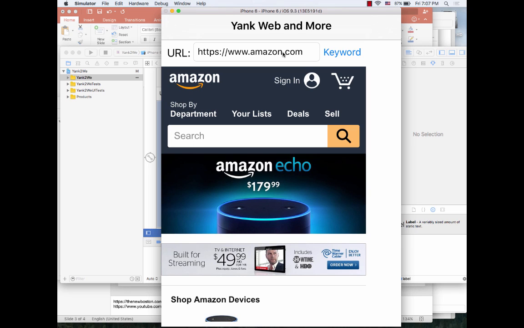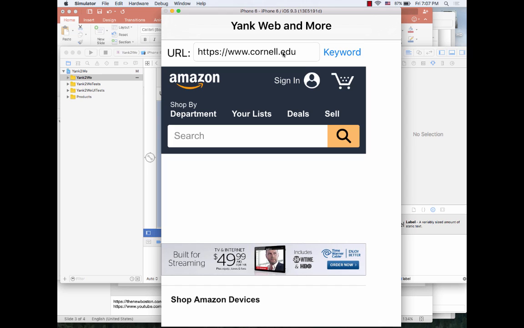For example, if I put here cornell.edu, then of course, Cornell is a big university, so they probably develop their web page by themselves.